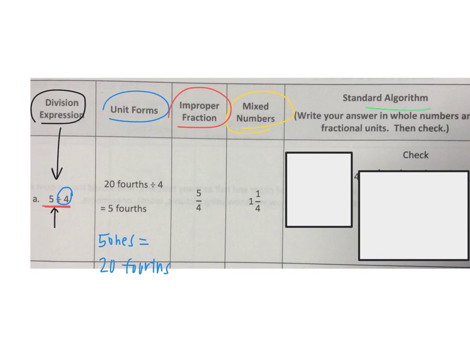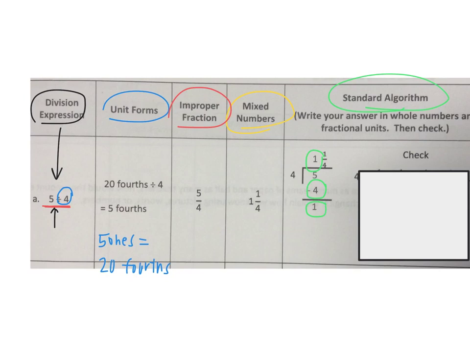Then you can also write it using the standard algorithm. Remember, the standard algorithm is when you have your whole in the house and your divisor knocking on the door. So which number is living in the house? Everyone? 5. And who's knocking on the door? Okay. So you can see here that we started with 5 and we divided it by 4 to get 1. Then we subtracted 4 and we ended up with 1. You write your remainder of 1. Instead of writing R1, I could take that 1 and divide it into 4 equal parts. When I have 1 remainder and I divide it into 4 equal parts, what's 1 divided by 4? 1/4. So as you can see, you need to write your remainder as a fraction, 1 1/4.